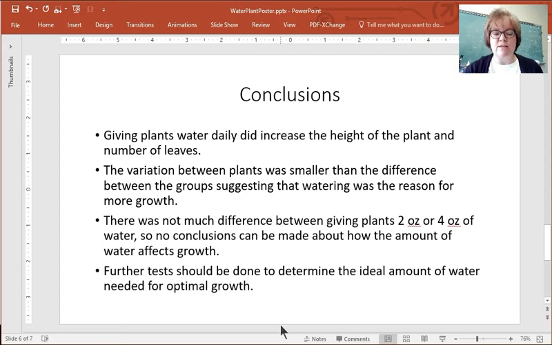It's very helpful, I should say, at the end of your conclusions if you can talk about what comes next. Science is never done. It's never just one experiment and you're done. We always need to replicate trials to see if we can confirm the results. We're always trying new things and expanding our knowledge. Once we learn one thing, we want to go a little deeper and learn a little bit more. So there's always another experiment, and it's very helpful for the judges to see that you know what you don't know, what comes next, and that's pretty helpful to end with your conclusions.